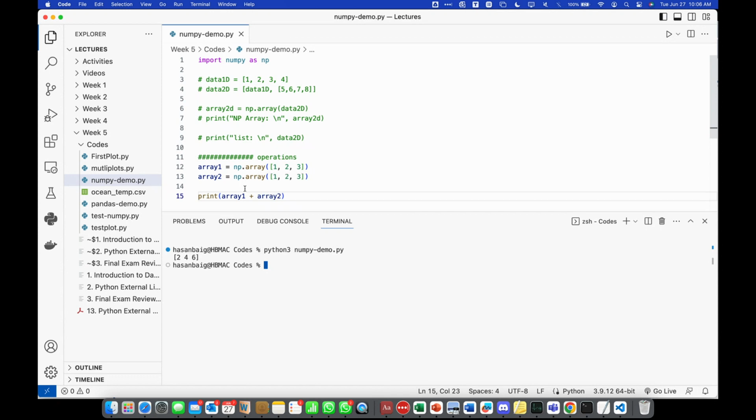I can also consider multiplying this and see what we get. 1 times 1 is 1, 2 times 2 is 4, 3 times 3 is 9. So we can perform these kinds of operations using simple arithmetic operations, unlike a list, which simply concatenates if we were using a plus operator.